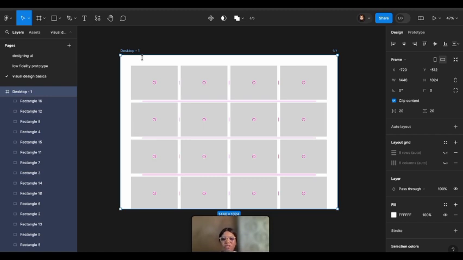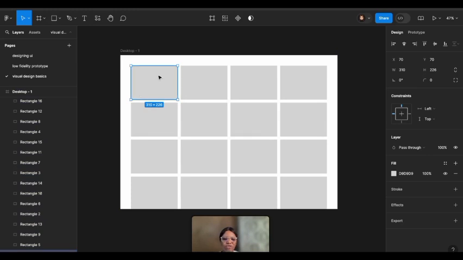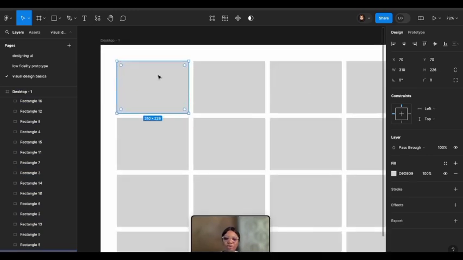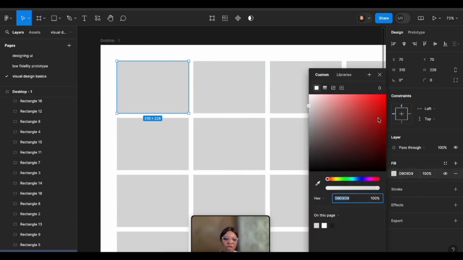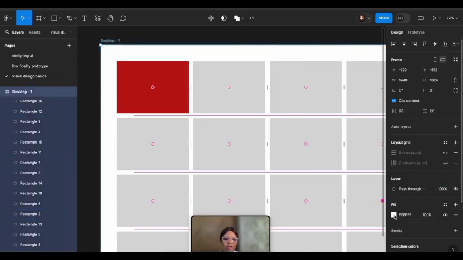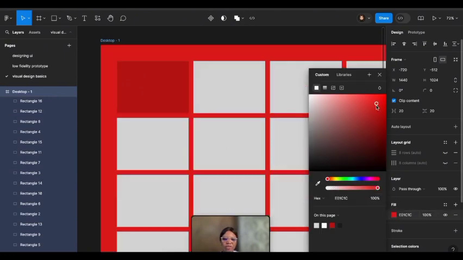So that's for spacing. Now for colors, make sure, like I said, that you use colors that contrast well against each other. So let's say I use a red card and then my background is red.